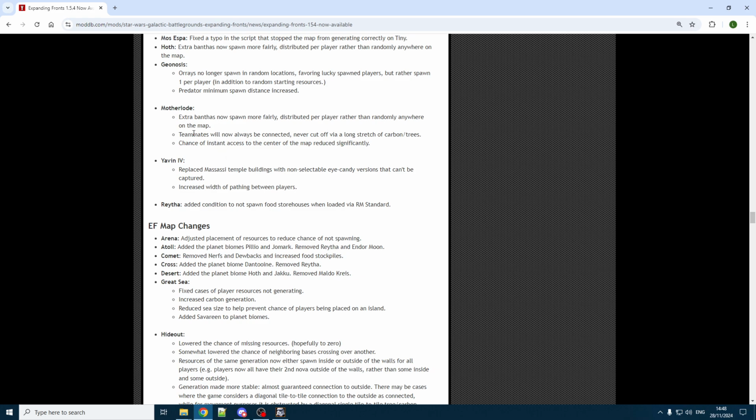Oh man, you know, I like the mother load random. You just tell your teammates go check the corners, but no more random spawns. Teammates will now always be connected, never cut off via a long stretch of carbon trees. That's so rare though, right?